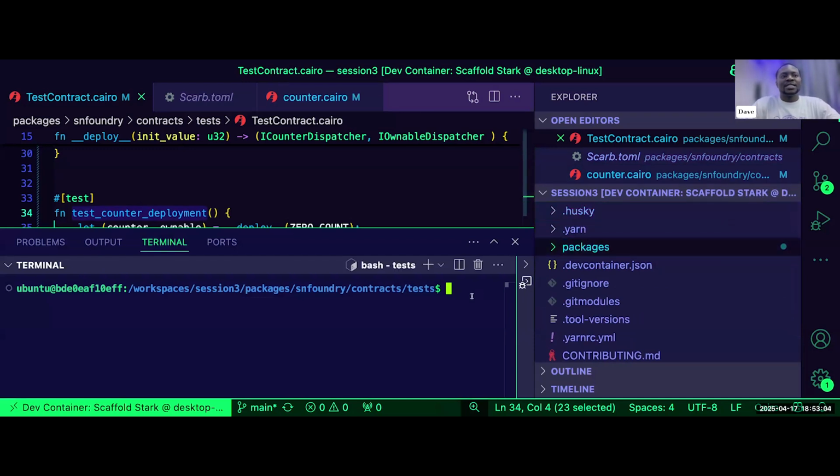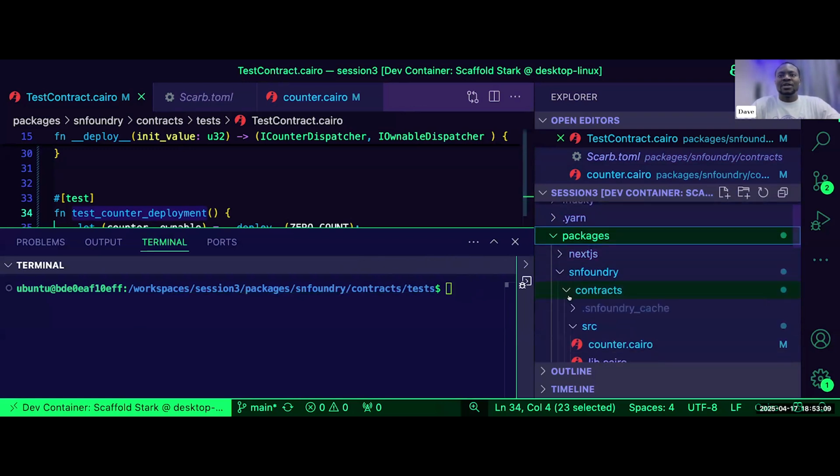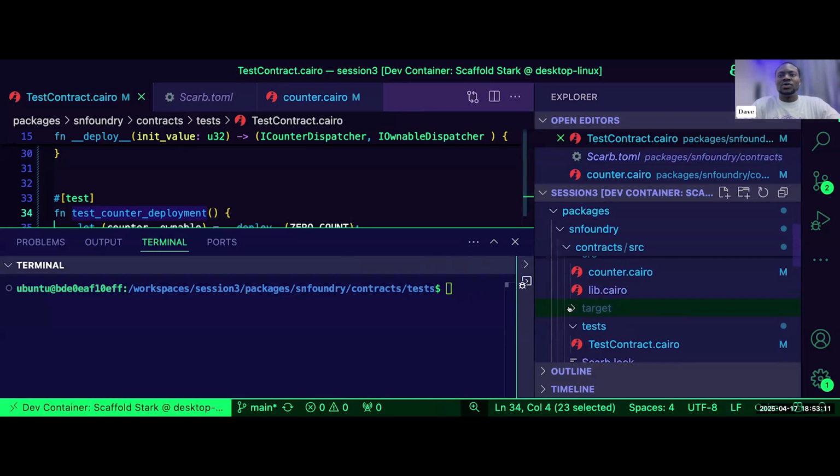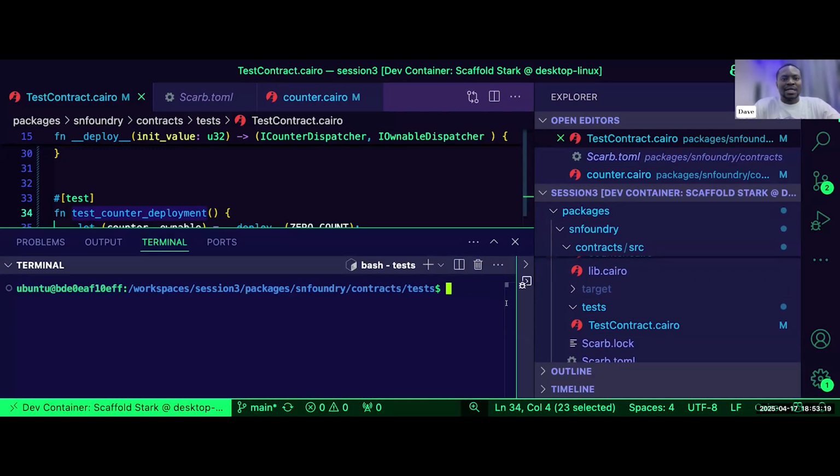But if you want to be more precise, you can go into packages, Foundry, contracts, and then test, this test contract. Inside here, you can call SnForge test. Either of these works. I can split my screen to see the other instance where we do yarn test, then the name of the test. So we'll do SnForge test.